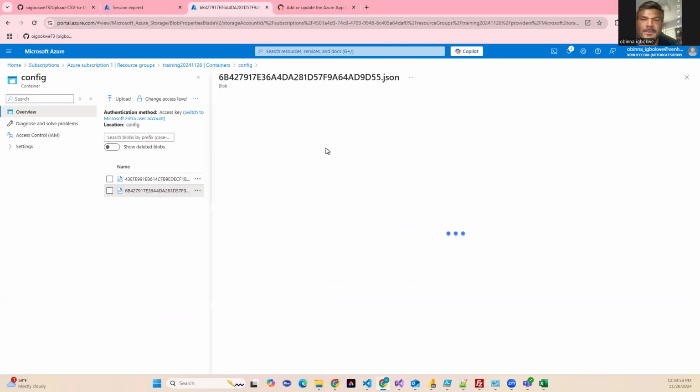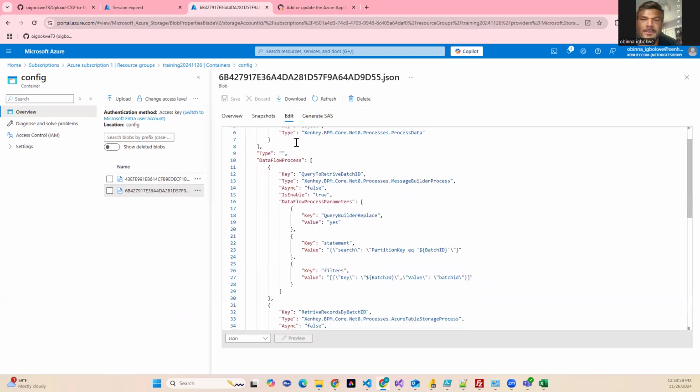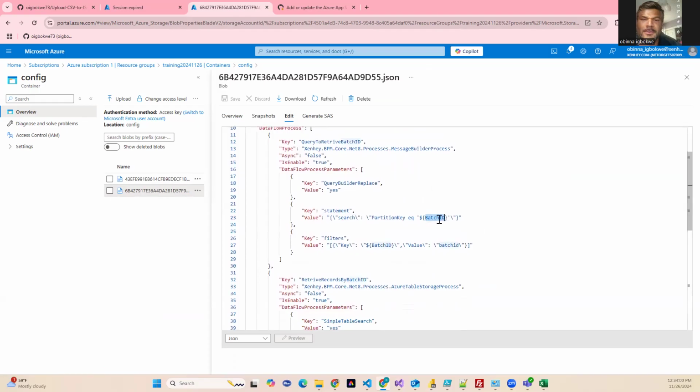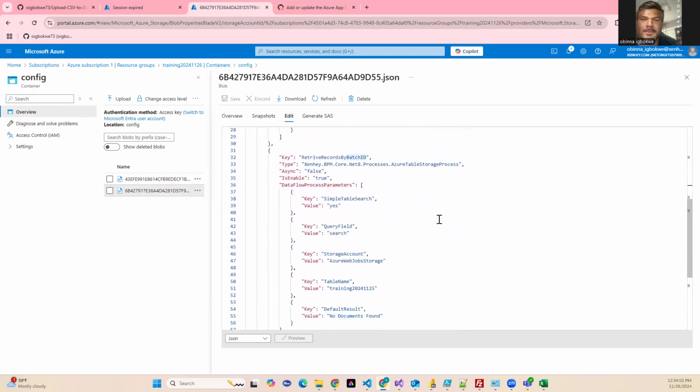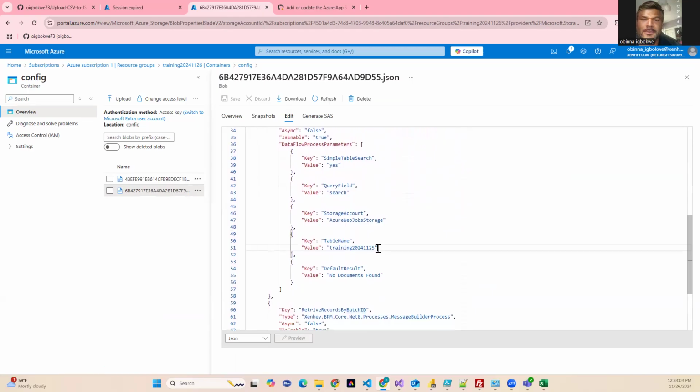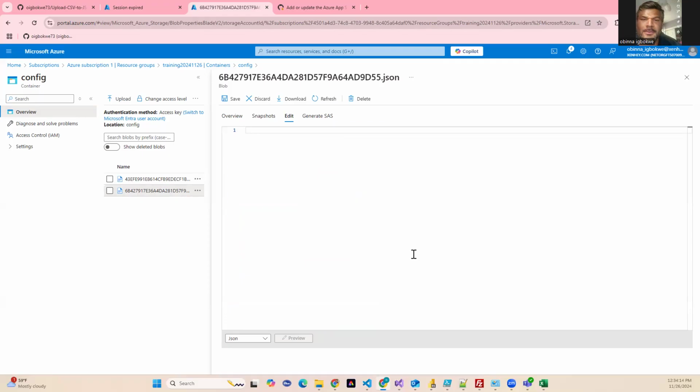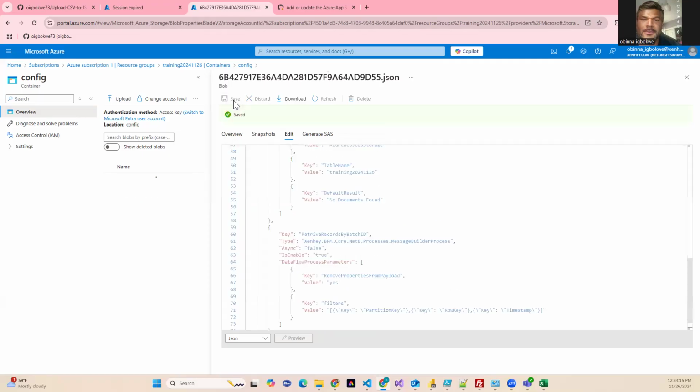The second one here is basically just going to be retrieving the batch ID back. So we're going to get some records. We're going to be creating for the batch ID. And then we're going to be retrieving the batch ID from the database, which we haven't created yet, but we're going to create a database right now. So this is 2024, 11/26. That's the name of the table we're going to be creating later on. So this is ready to go. We're going to save this.